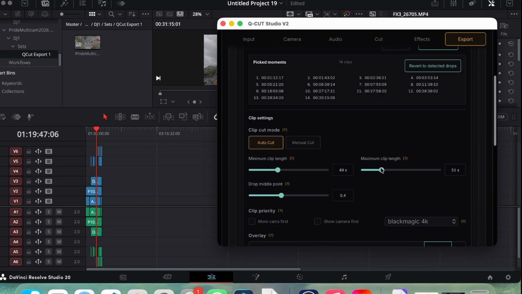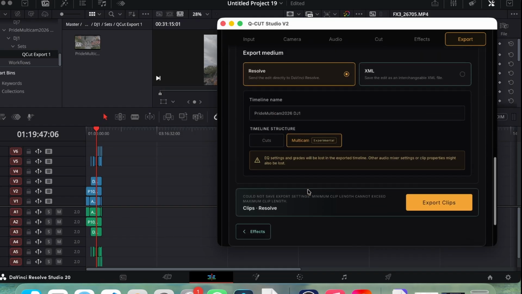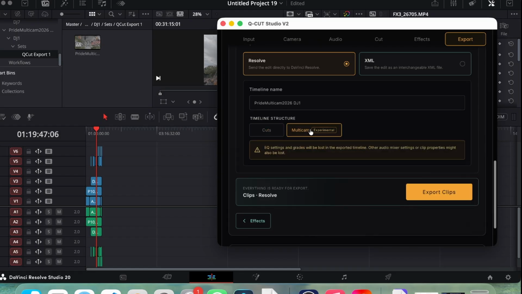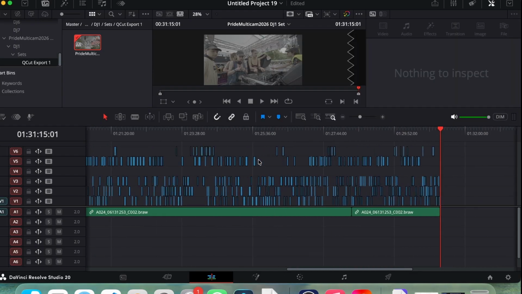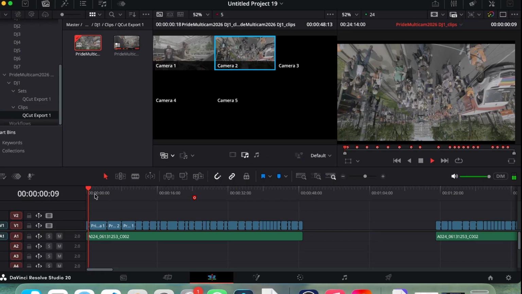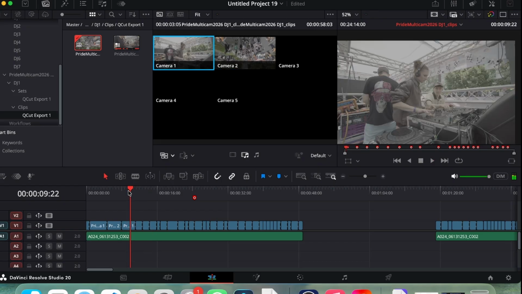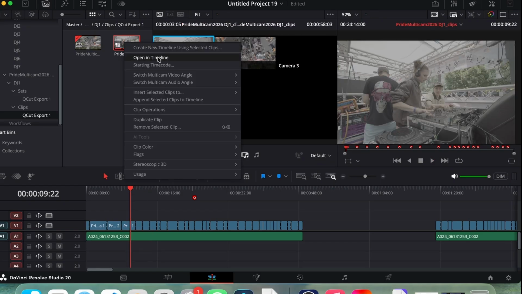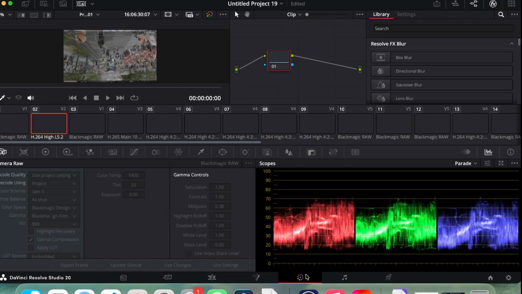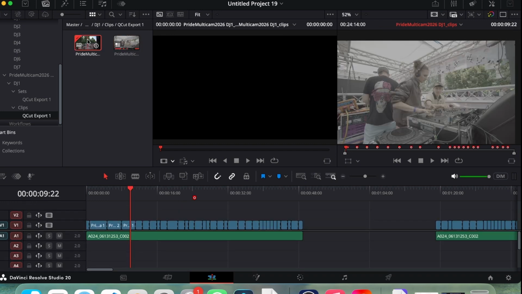You can then change the length of your clips and where inside the clip the selected markers or detected drops should be positioned. If you're using Resolve, you'll also see the option to choose between Cuts and MultiCam. Cuts will export a flattened timeline, while MultiCam will export the cuts inside the familiar MultiCam clips, so you can smoothly continue working with the edits. If you choose MultiCam, Resolve will re-import one MultiCam clip per export. You'll later have to color grade inside each of these manually. Copying grades inside MultiCam clips or reusing the same MultiCam clip is sadly not possible for us till now.